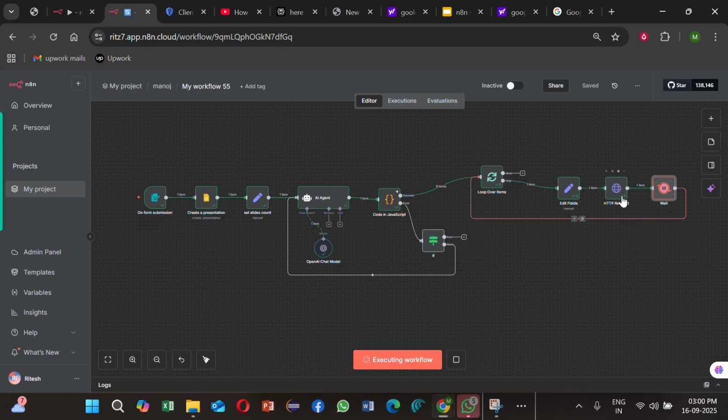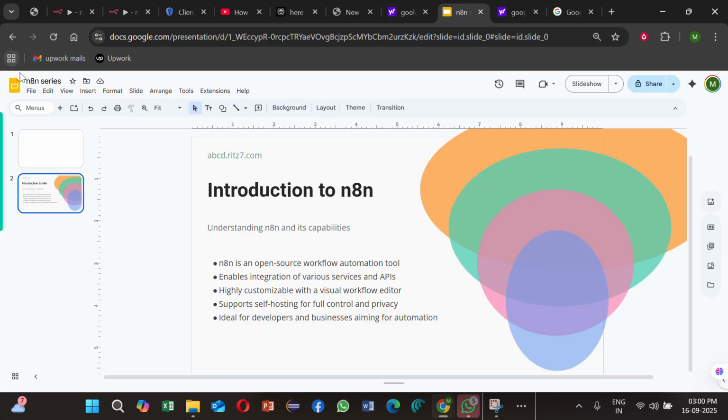As you can see here, the second slide is updated, and third, fourth. Okay, now it's done. Let's see what is the output.